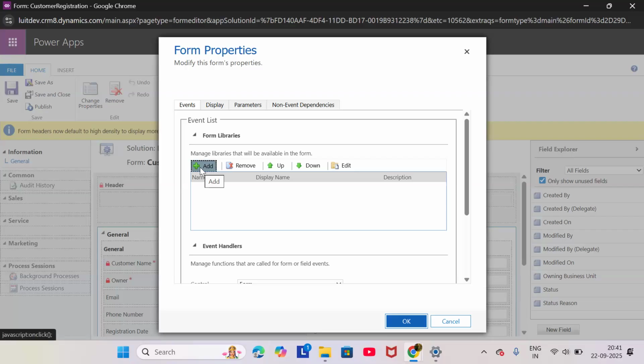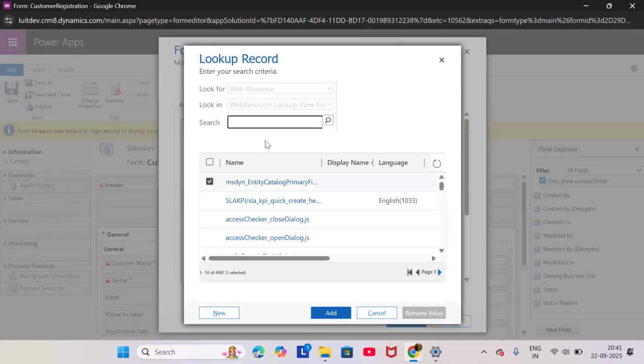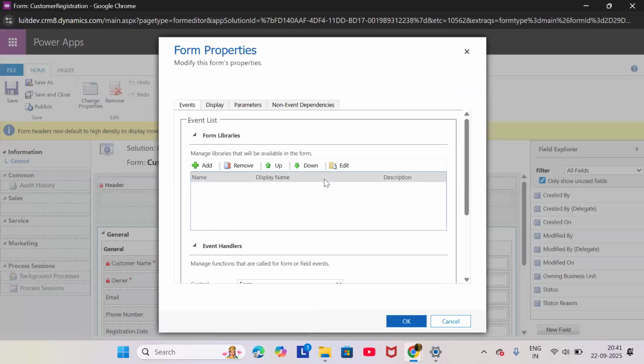Okay, what is a web resource? Web resource of type anything.